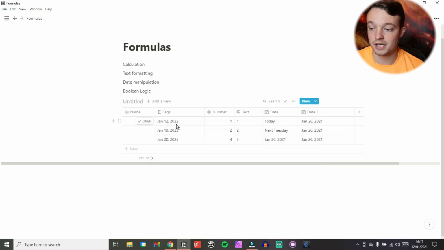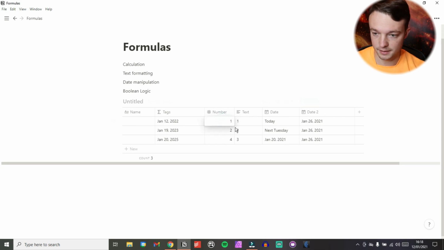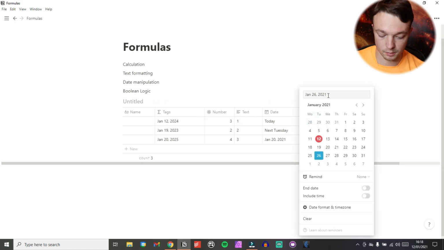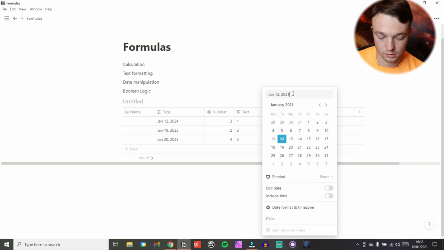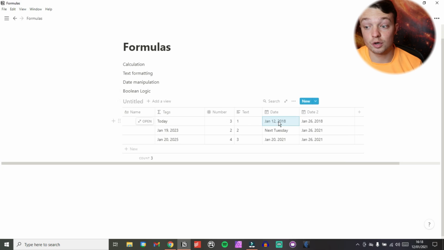So you can see it's now the 22nd. That's what, 2020, 2022? Wow, third time lucky, 2021. And it's adding it from today. So if we change this to 3, it's now going to add 3 years. And then if we change this one back to 2018, now you can see the 12th of January 2018, you add 3 years, that is today.